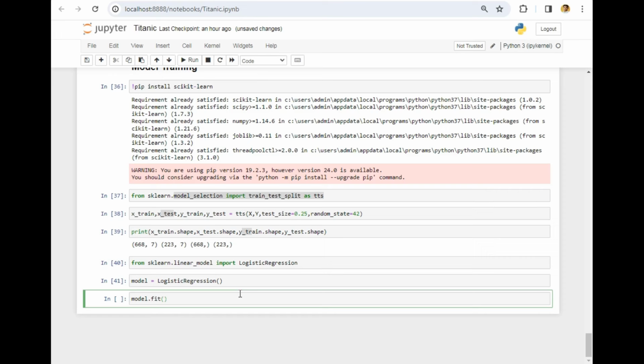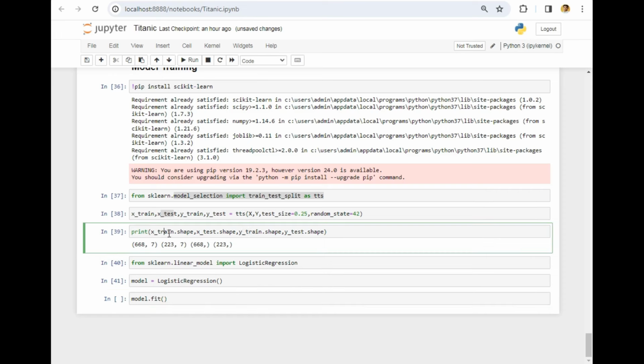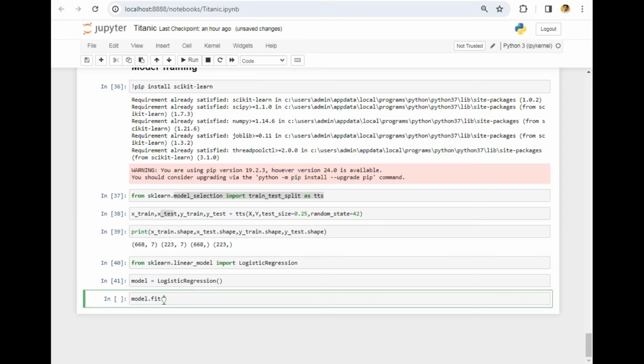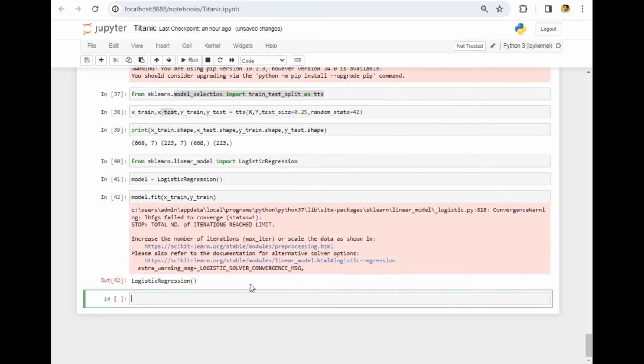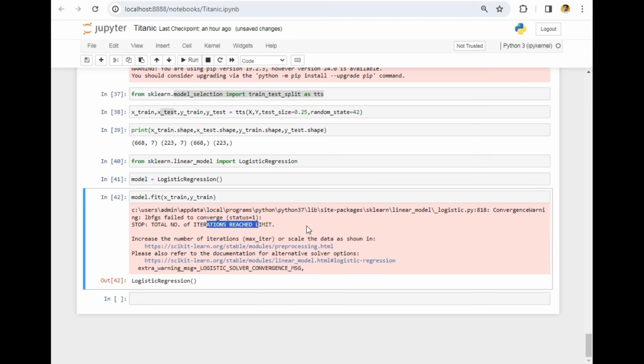And what we have to pass here is the training dataset. Our training dataset is X_train and y_train. So let's pass those: X_train and y_train, where X_train contains the features and y_train contains the output for those features. The model is successfully fitted, as you can see. It's giving me a warning and not an error. This warning usually occurs because the training dataset is very small, but at the end of the day, our model is prepared.